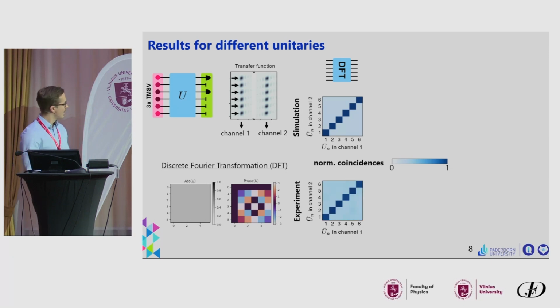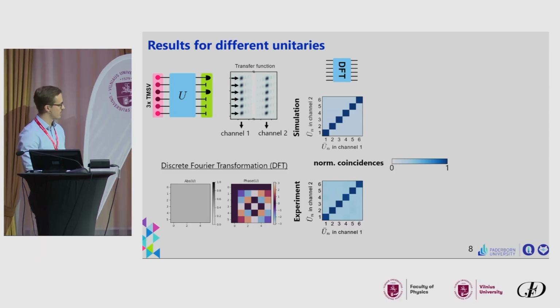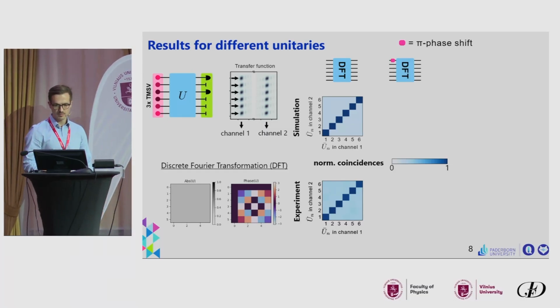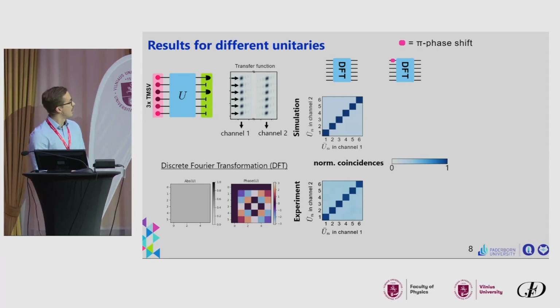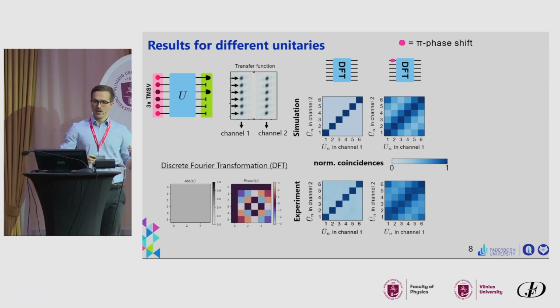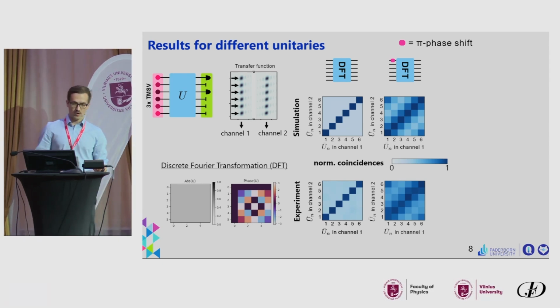Very cool. Problem: this is a little bit boring, because the coincidences on the off-diagonal are all just equal, basically. So we wanted to see if we can see some more interesting patterns here. So we added in just a simple pi phase shift in one of the input channels, repeated the measurement, and it drastically changes the coincidence pattern we get now, and we still are able to see this. So I want to stress here that we have really good phase control.